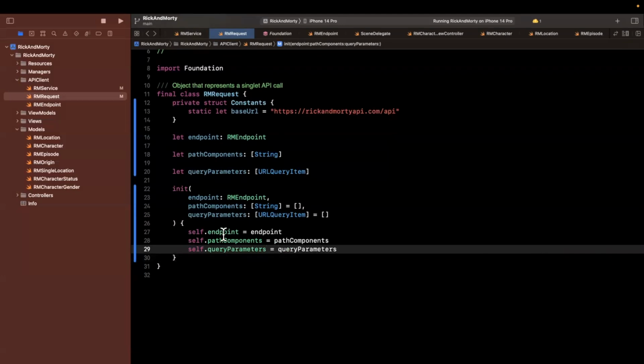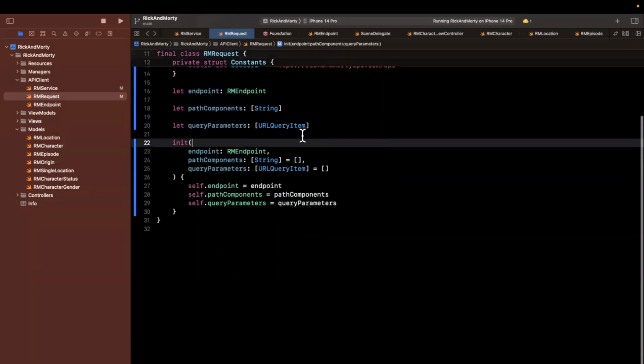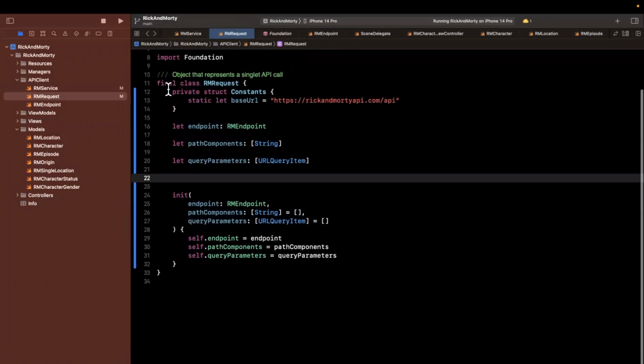So cool, so now that we've got this stuff inside of here, it'd be probably pretty nice if we can actually construct an API URL. In other words, like a fully qualified URL given all this information that we have. So what I'm gonna go ahead and do is create a computed property for that, right?